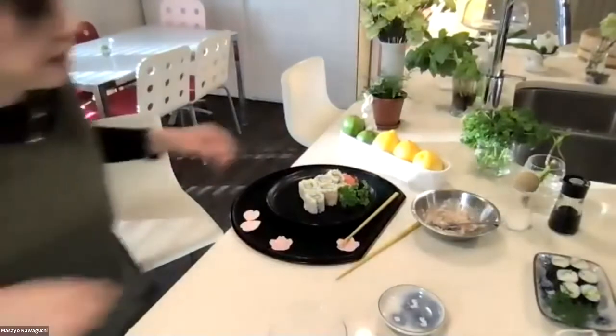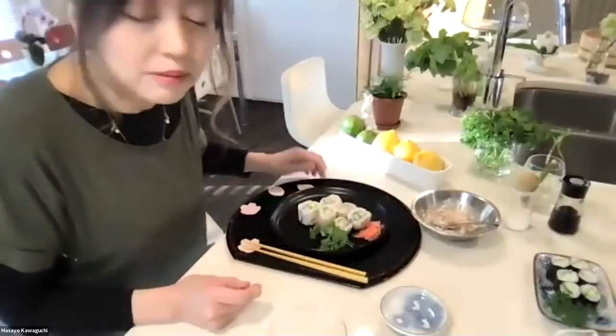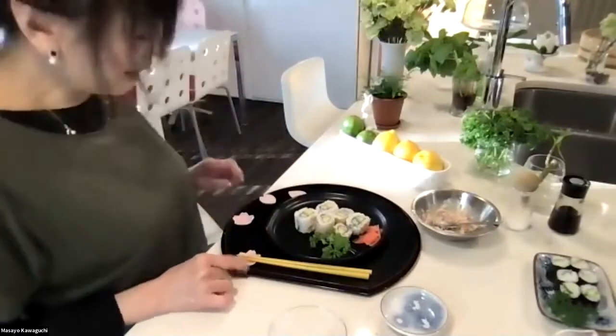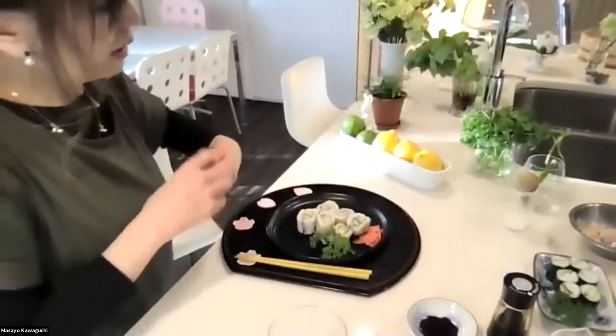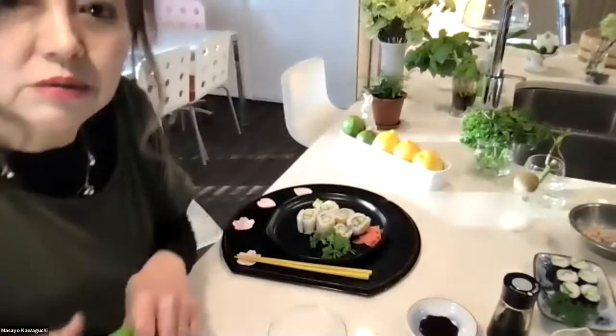So now we have a Japanese restaurant here. I put out some cherry blossom chopstick rests. The chopstick rest is in the shape of a cherry blossom. And then she's putting out the soy sauce. And also, if you like wasabi, you can put wasabi around here. Presentation like this. How's that?